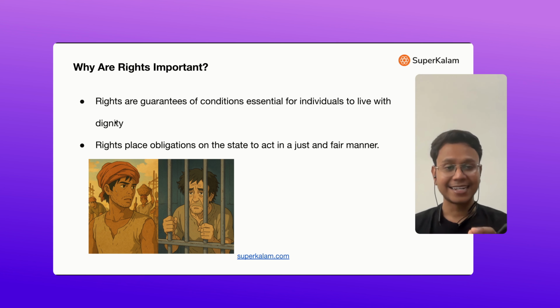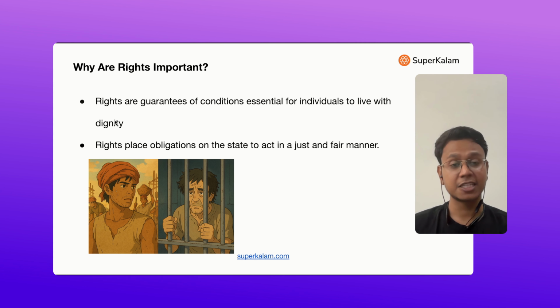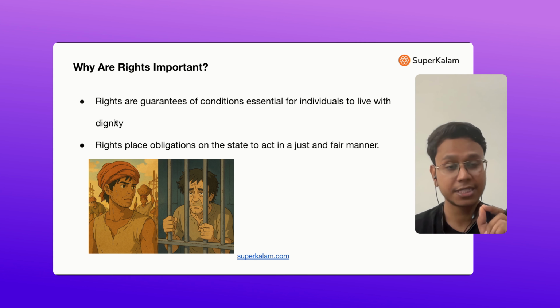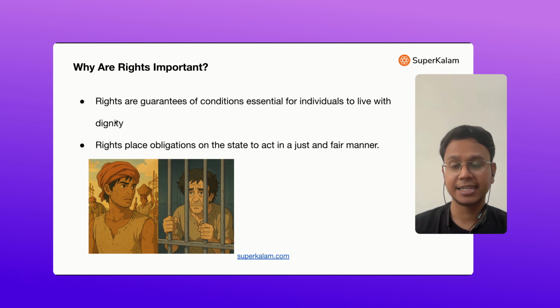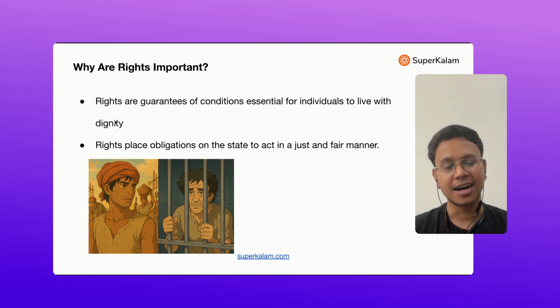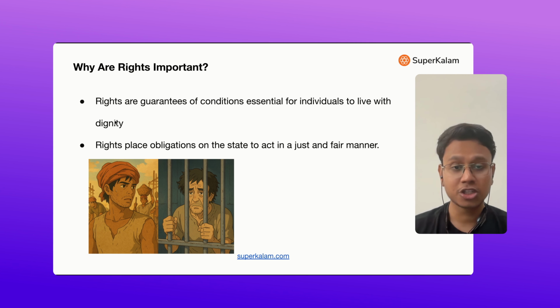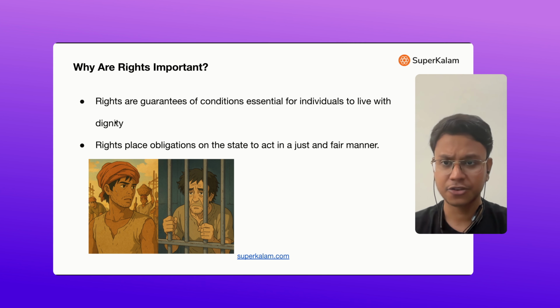Before that, your NCERT starts with a very nice, very serious illustration, which I'll tell you. NCERT talks about the Asian Games. The Asian Games were held in India in 1982. There was preparation going on. The contractors hired a lot of construction workers, and those workers were given very low wages. Their condition was also very poor. They were not given good houses, etc. So they were exploited in a way.